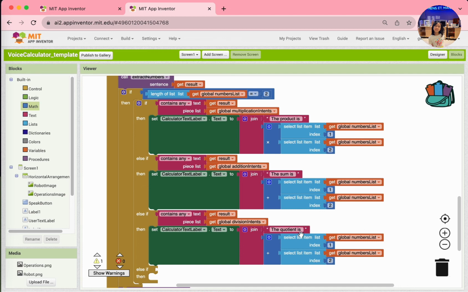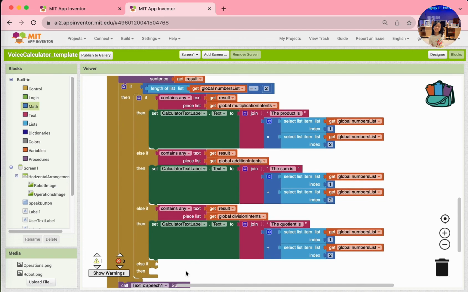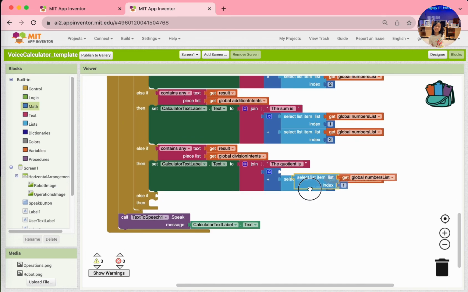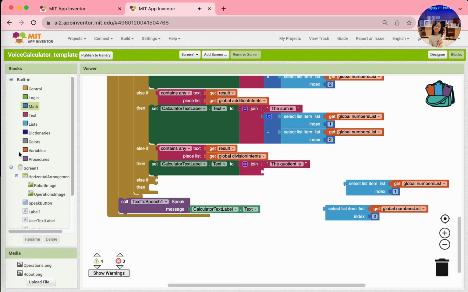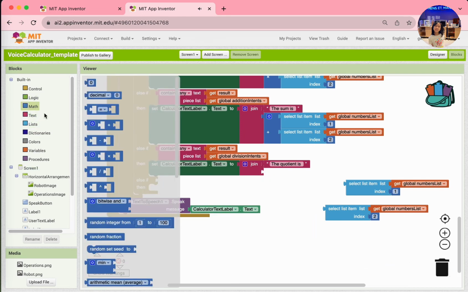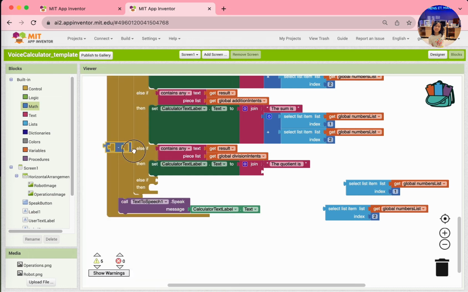Remember to add a space, or otherwise the words will get together. Remember to change the math, how they calculate too.